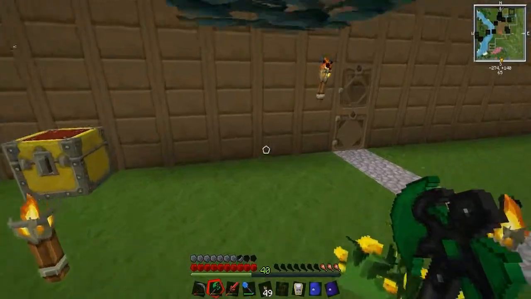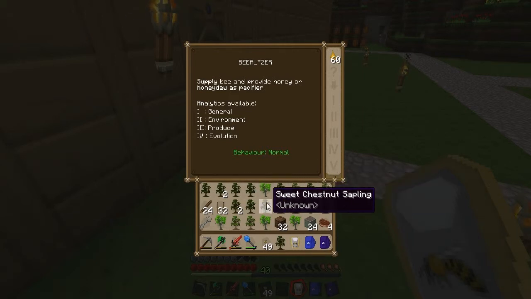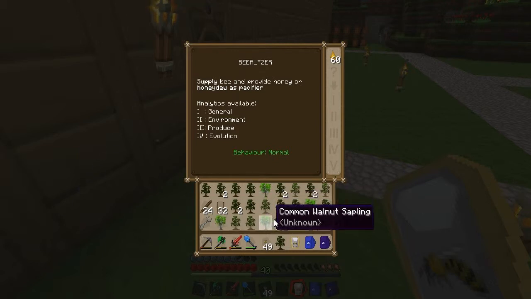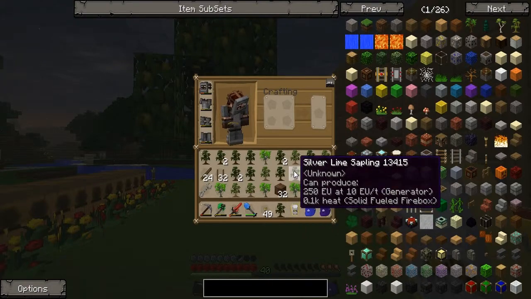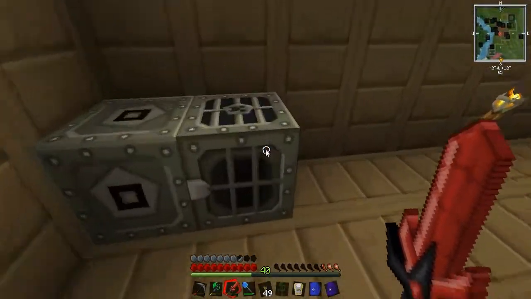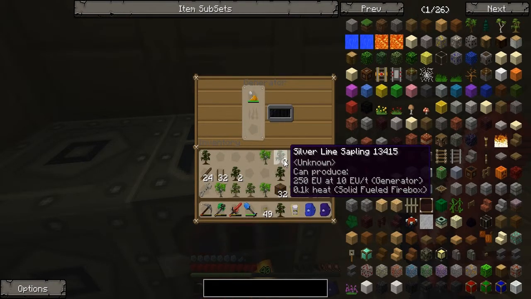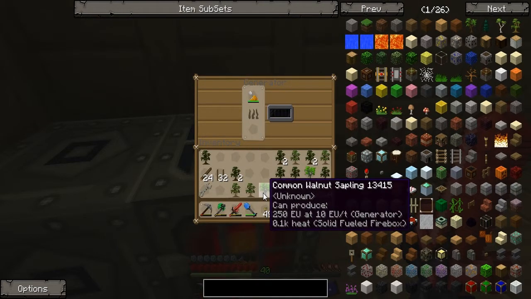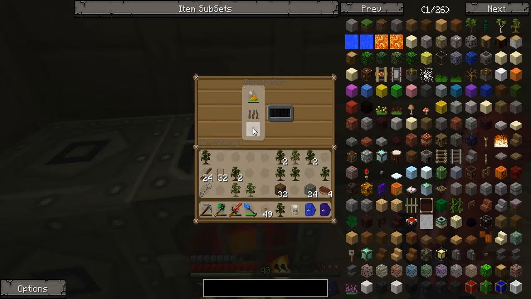Right. Full inventory. Let's see. That's a lot of silver lime and walnut. Not really seeing the kind that I should be getting. I'm not even seeing jungle ones. Hang on, let me just get rid of these. I might look into the ones that are already like, but why walnut saplings? I don't even know, because there's no walnut trees nearby, or well, the sweet chestnut, sure, that one kind of is.